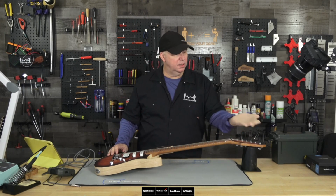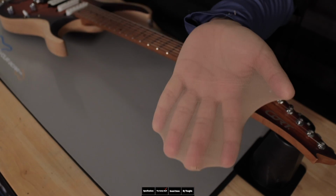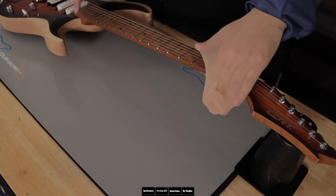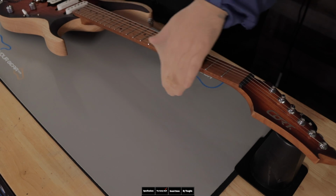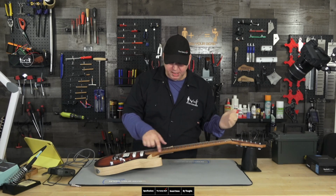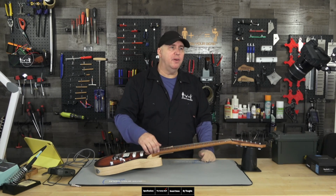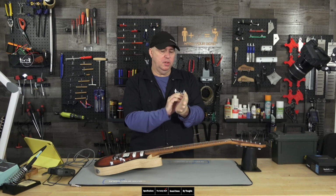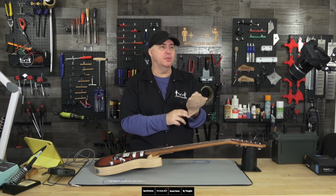Okay, so a little bit there, you can see a little bit right about there. And that happened right here, right in this area. Yeah, you can see right there. So they're not sprouted, they're just not rounded over to where the sock is not catching. So that's definitely like a 3 out of 5.